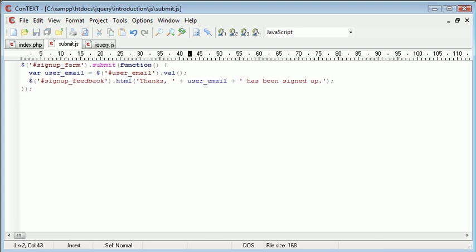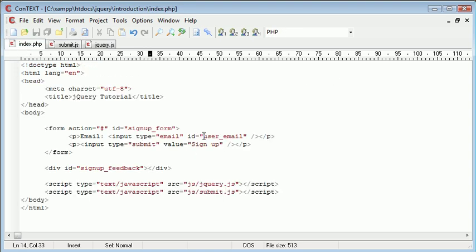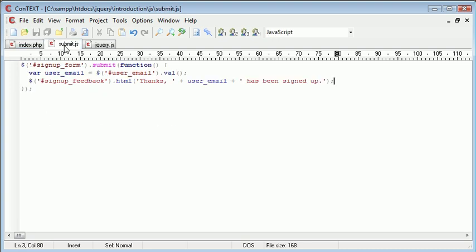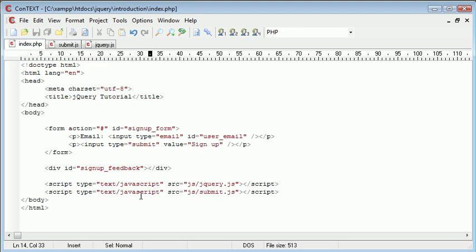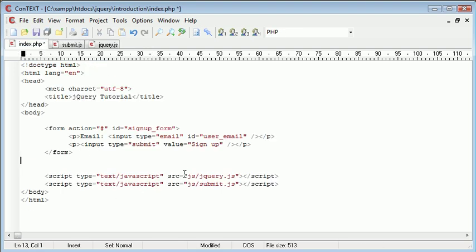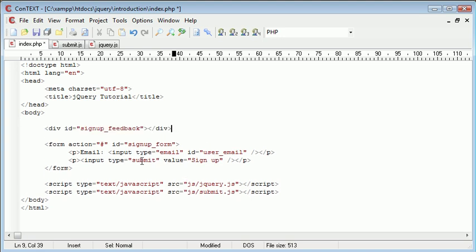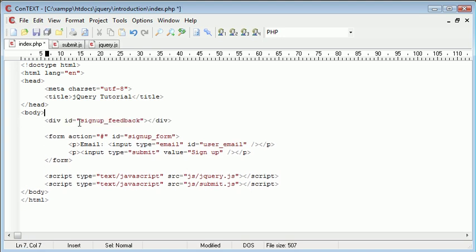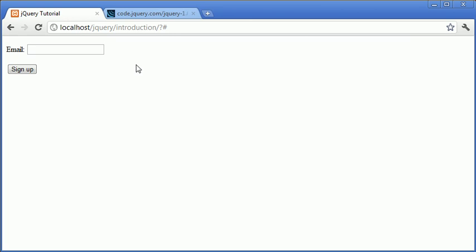However, obviously in this tutorial we're just looking at the event itself, so we're not going to actually get into that. So now what's going to happen is once the form has been submitted, we grab the user's email referencing this email field here, and we then relay it back to the user inside the sign up feedback div that we created under the form. So really this could go anywhere. For example, up here, it doesn't matter where we place it, it's still going to reference that object.